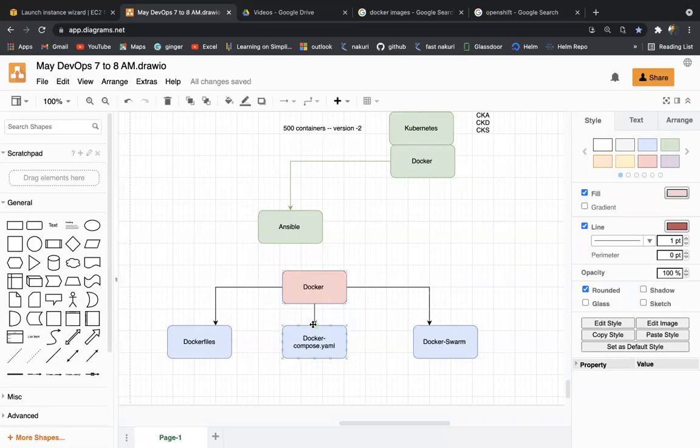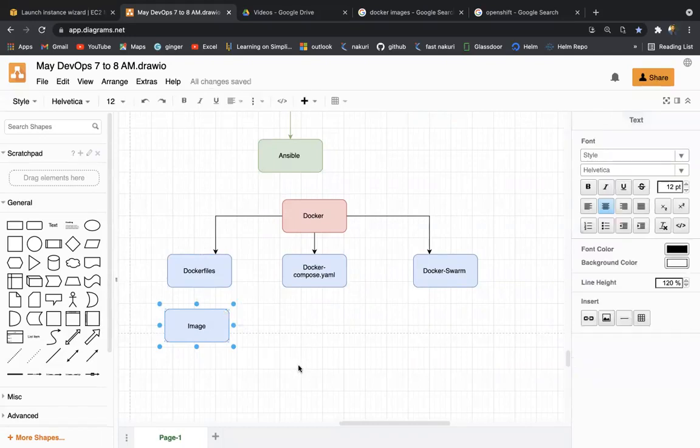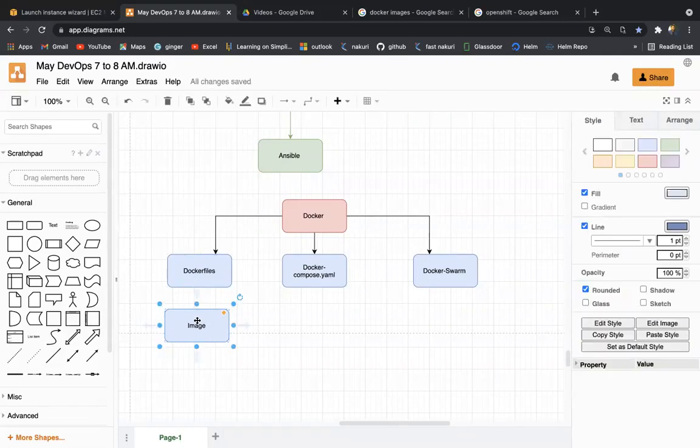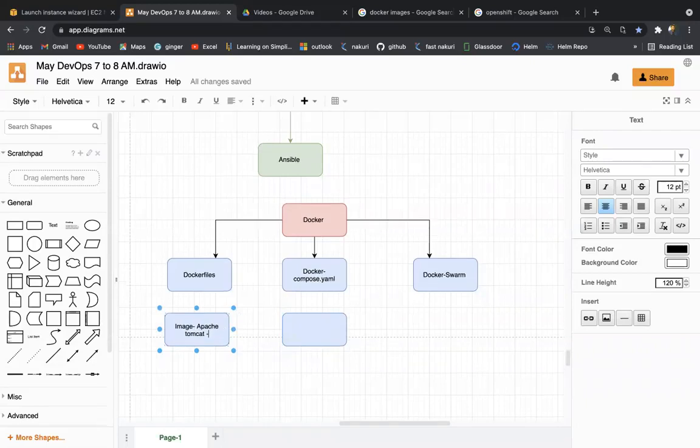Using the Dockerfile, you can create an image. Here you can build an image and see the connectivity, and once that image is built, using Docker Compose you can integrate multiple. Let's say I just built an image for Apache Tomcat and deployed an application on it.